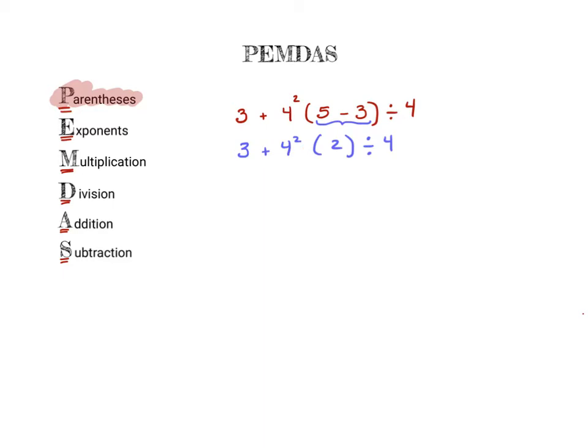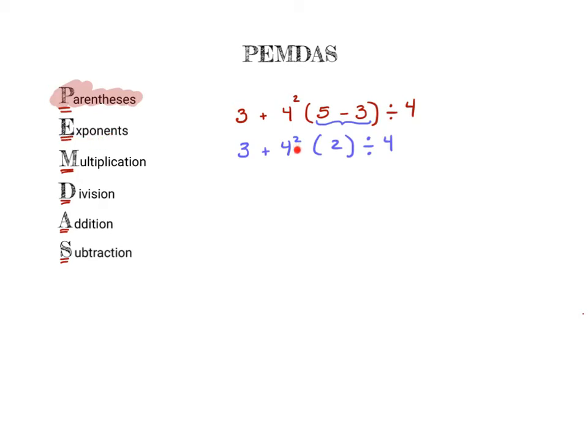They could put a little dot right there to indicate multiplication, but we generally don't show that just because it's easier to leave it out. So a number bumped up against parentheses like that does imply multiplication. So we've done the first thing. We've worked inside the parentheses. We've done everything we could. Now we have to deal with any exponents.